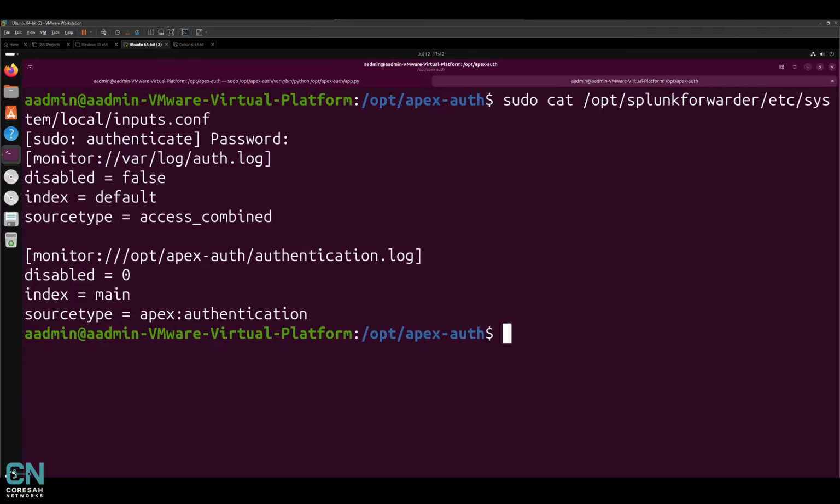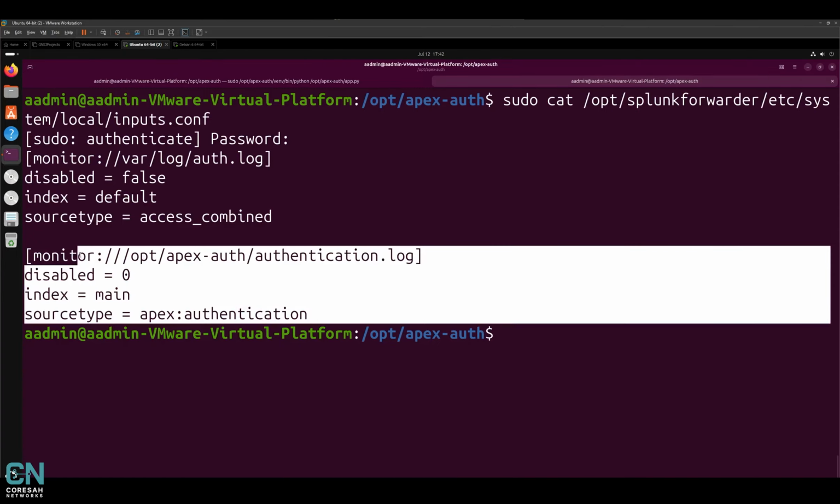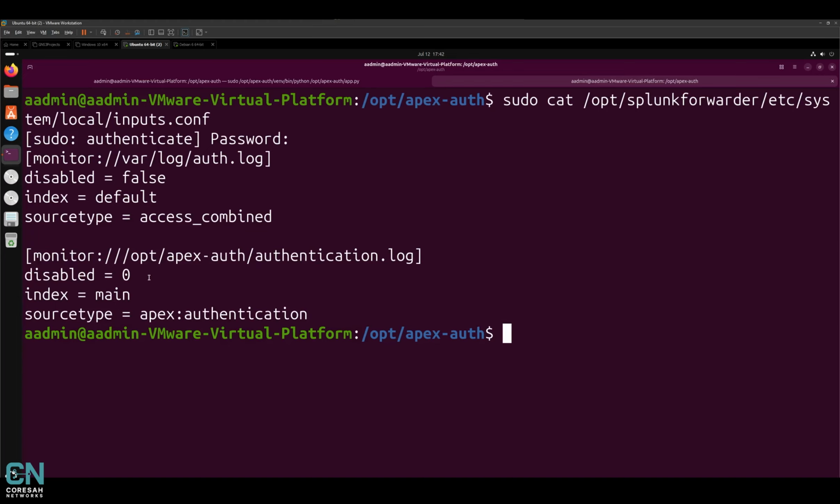Inside my Splunk Forwarder configuration, I'm monitoring the authentication log and assigning a custom source type, apex authentication. Using a dedicated source type makes the authentication telemetry easier to identify and investigate.